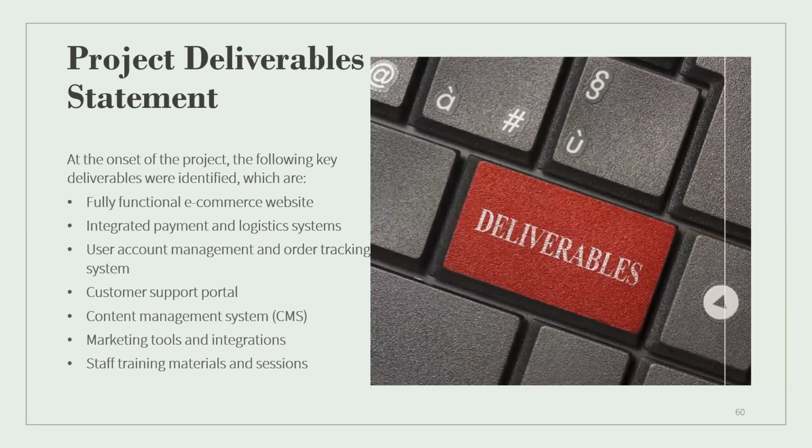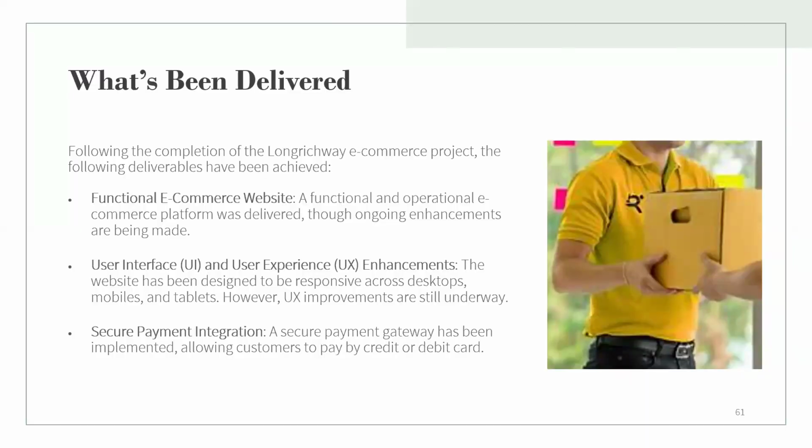Project deliverable statement. For the project deliverable statement, we have a fully functional e-commerce website, integrated payment and logistics system, user account management and order tracking system, customer support portal, content management system, marketing tools and integration, staff training material and session. Next slide, please. What has been delivered? We have a functional e-commerce website, user interface and user experience enhancement, and secure payment integration. Next slide, please.